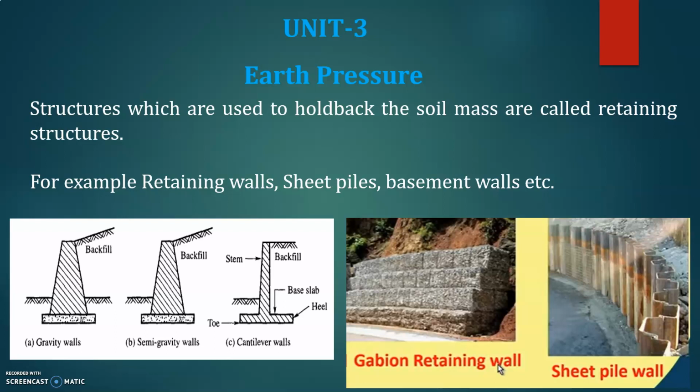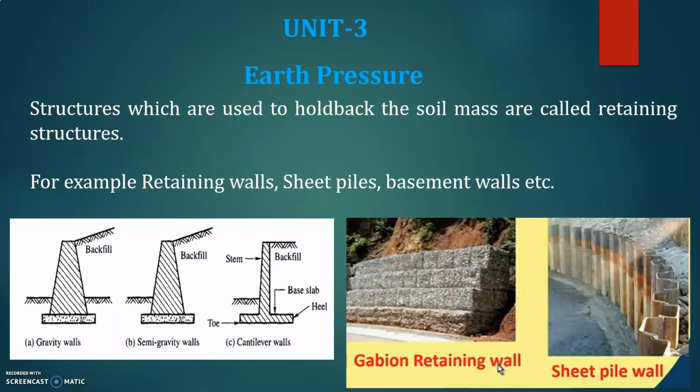Suppose in hilly areas you want to develop some facilities like a road. Then what do you have to do? You have to cut the hill and make a road. Now, if the hill slope is too steep and the hill rock quality is not good, in that case you cannot keep the cut surface of the earth just open. Sometimes you need to support it.